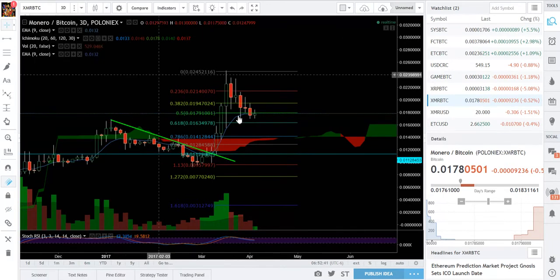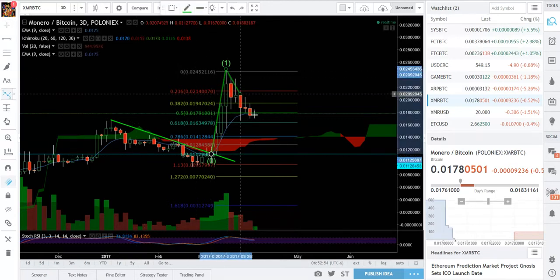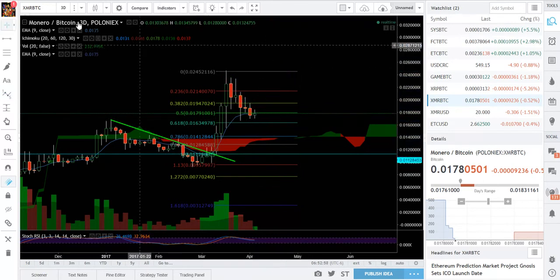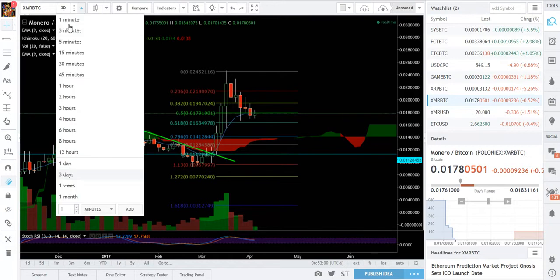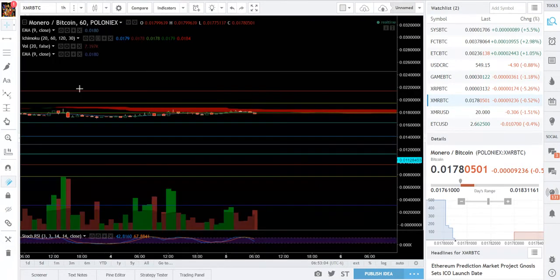So we have a pretty good indication here that this thing is holding a retracement on a higher time frame. If it holds a retracement here and continues on, then on a bigger picture, we may very well be getting a 1 and a 2 move for a continuation. So now let's look at that whole 1 and a 2 move on a lower time frame and see what we got out of that.